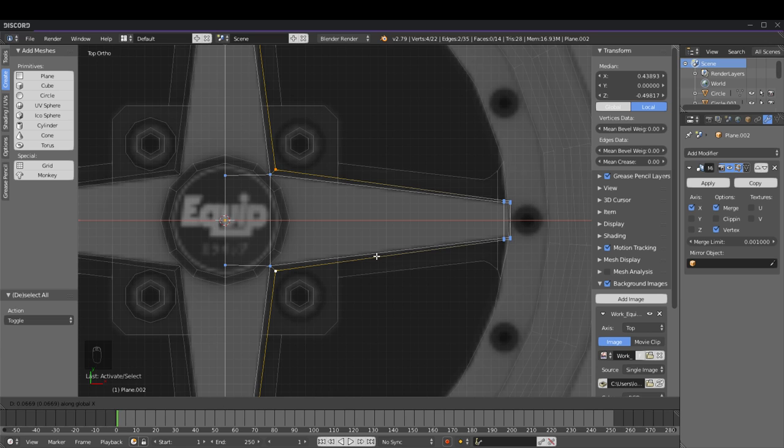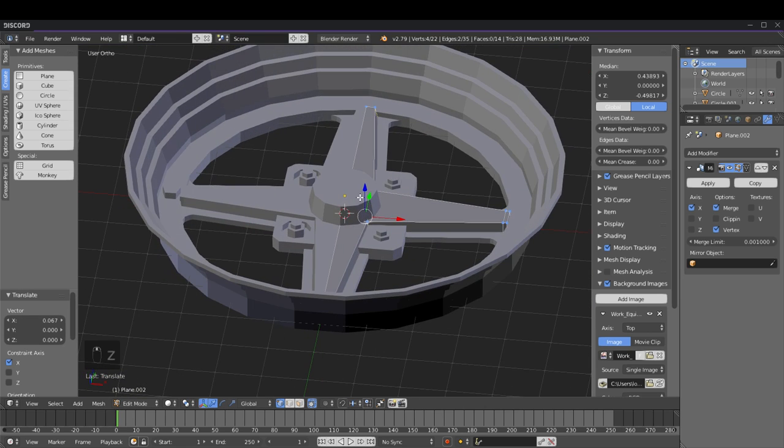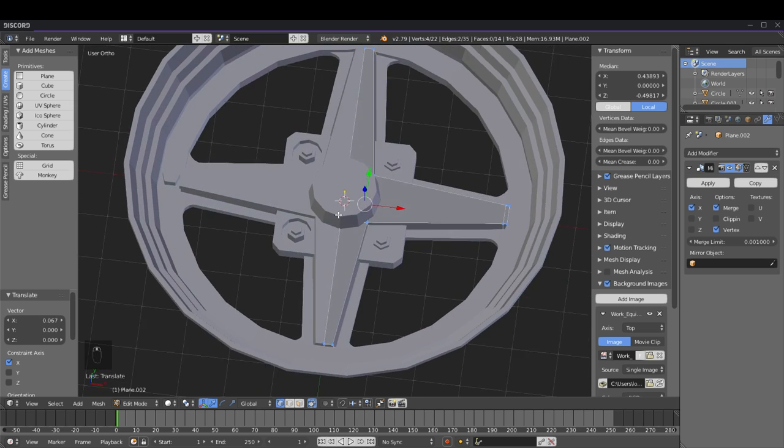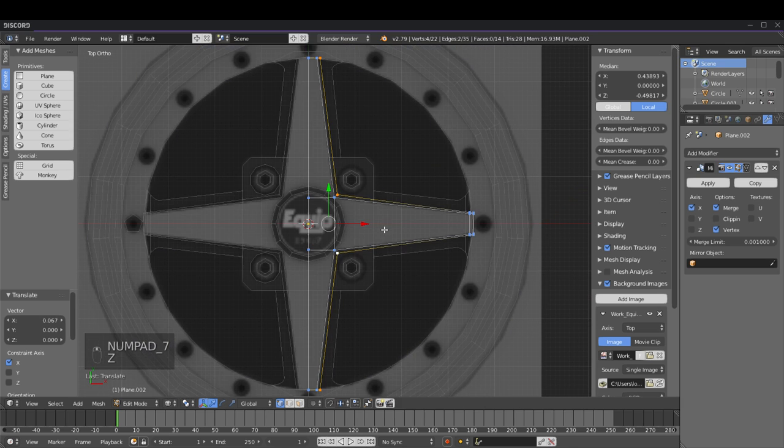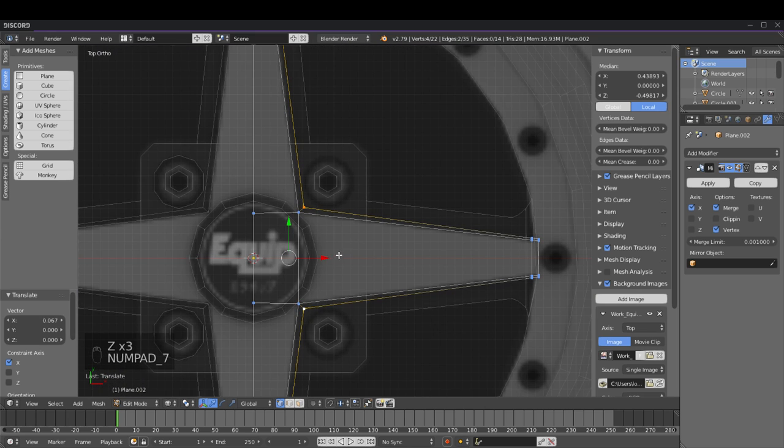So what you're doing is making a nice little formation like that. Then you can kind of exaggerate it if you want. It depends, it's all your own preference.